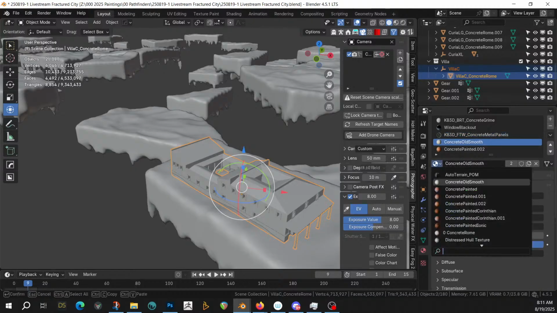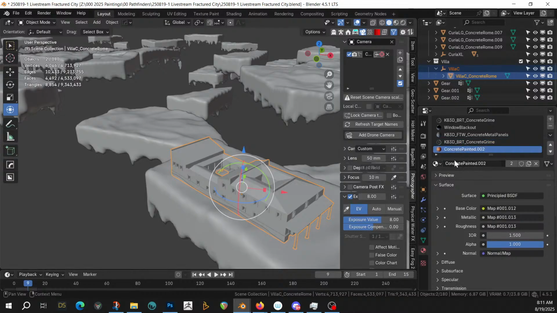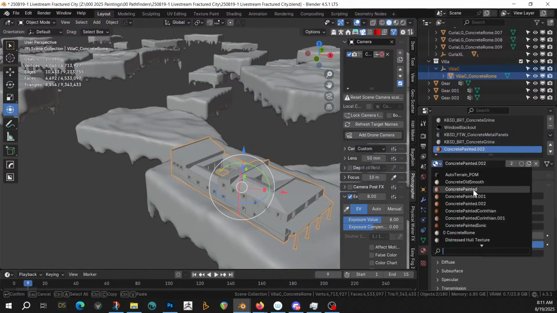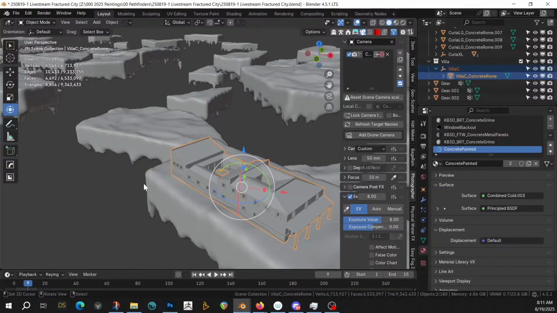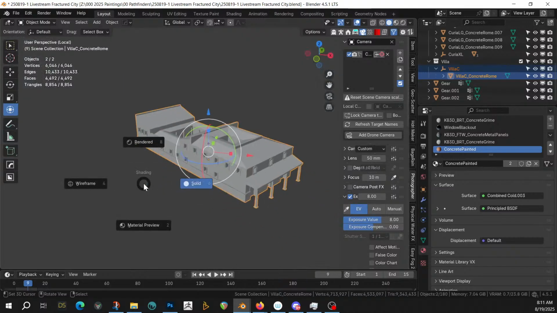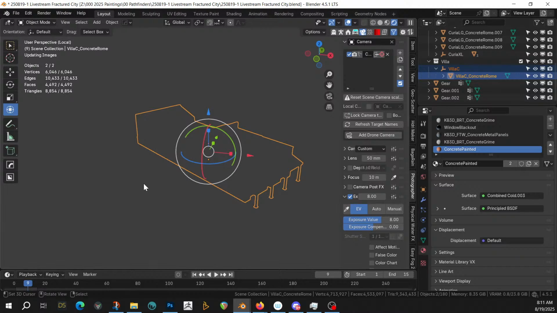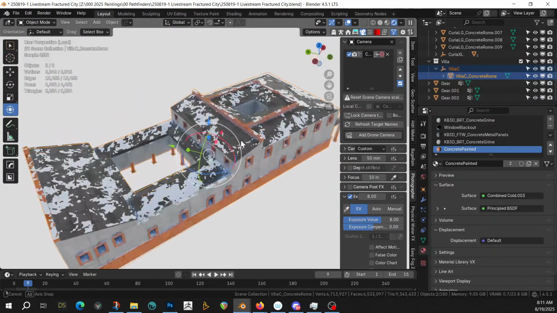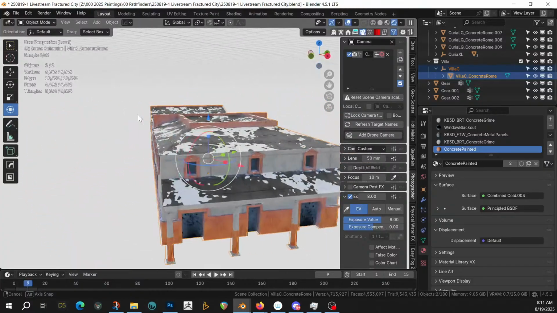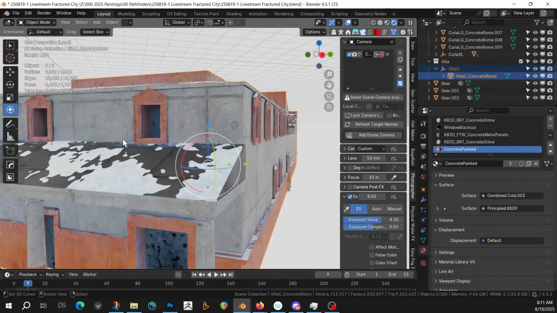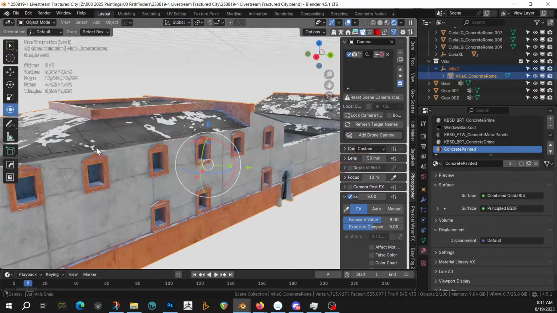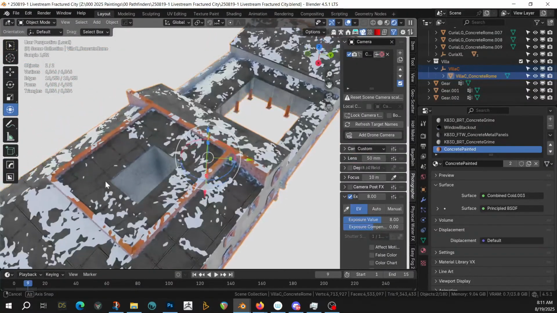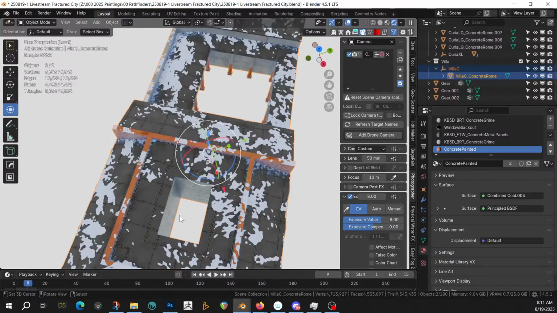Concrete old smooth, we're going to make that BRT concrete. And concrete painted, we'll go with the original concrete painted. And let's see what that looks like. Seems all right. Seems like we did pretty close to what I wanted. Yep, that's fine. I'm not even going to re-UV it. I think we're just going to let it go the way it is. Make our lives even easier.